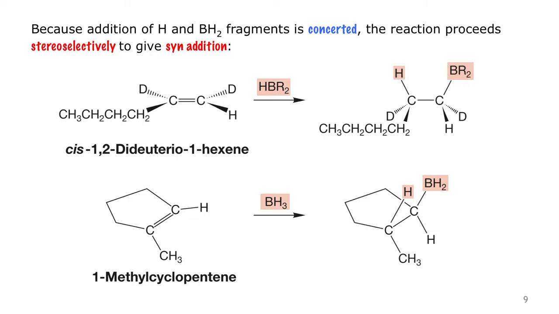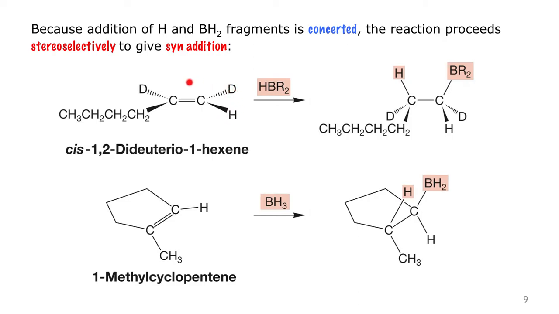Finally, one other aspect of this reaction is that double bonds are essentially planar structures. If we look at the geometry of the double bond and the four things that are immediately attached to it, they all lie in the same plane because of the sp2 hybridization of the carbons and the pi bond. What we find is that in these reactions, consistent with the mechanism that we showed so far, the hydrogen and the boron add to the same face of the double bond. And so we get a particular stereochemical outcome that we can observe experimentally.